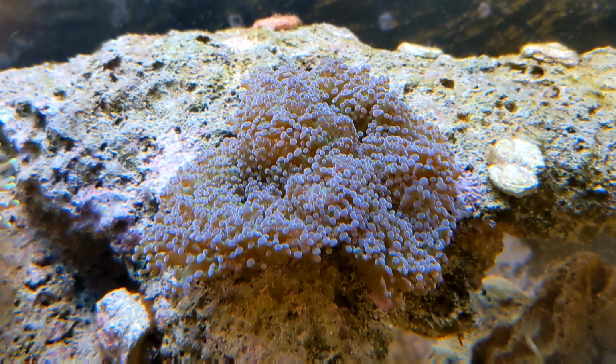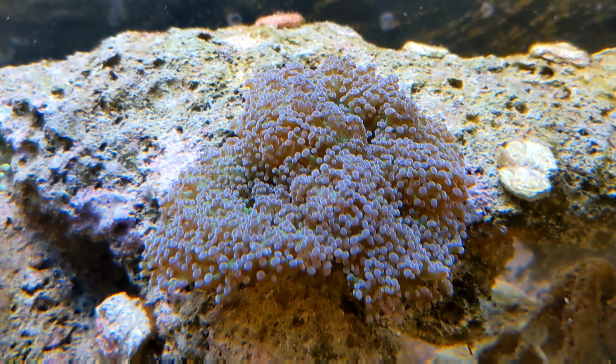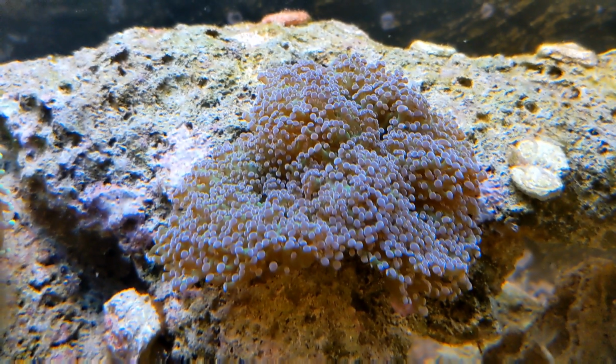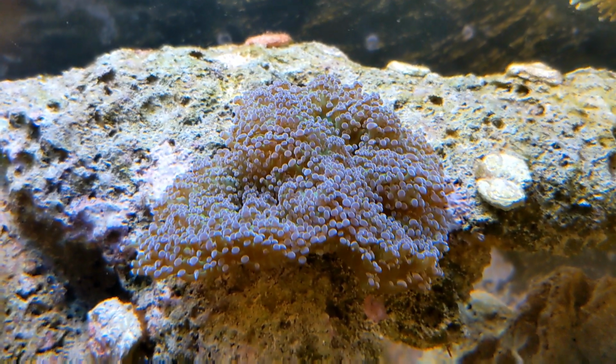Moving along, this tank also has several interesting colonies of Euphyllia, like this purple wall frog spawn. This one was actually a giveaway at our store's anniversary event that they just happened to win. I promise there was no preferential treatment. One cool thing about it is how much it's actually purple. That's a little bit of an underrepresented color on the reef.